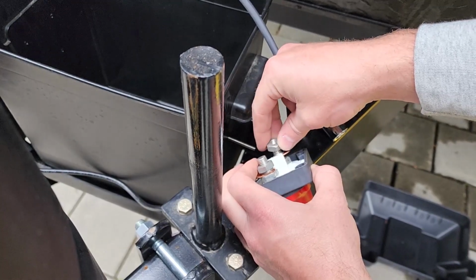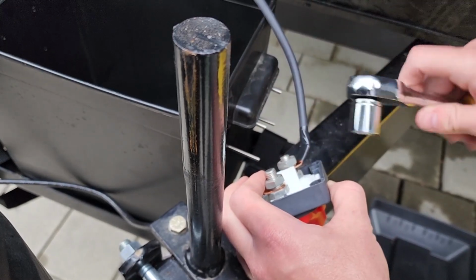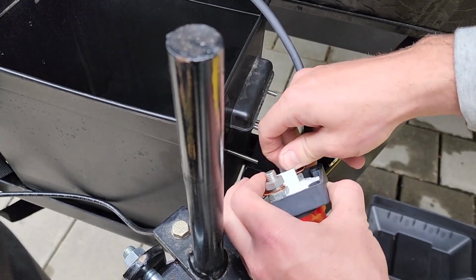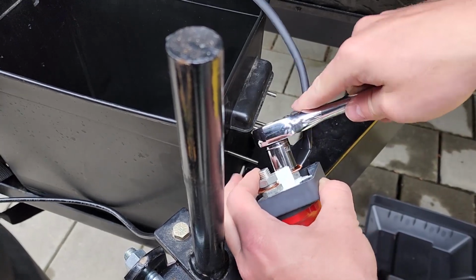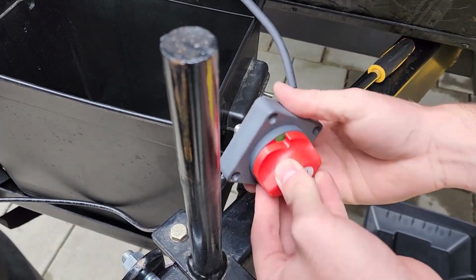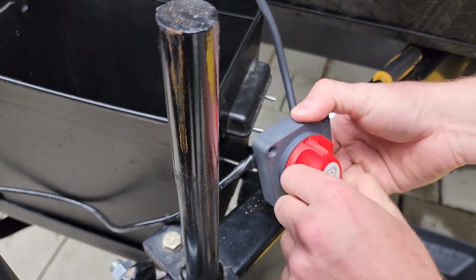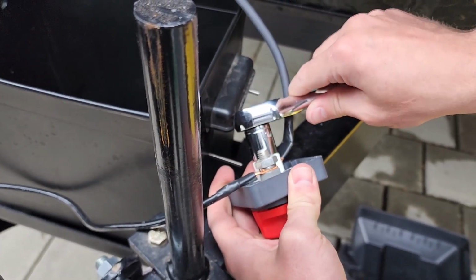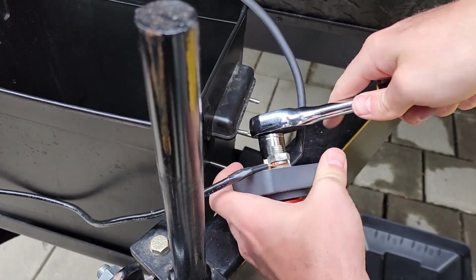I didn't want to drill any holes into the RV, so we're attaching this to the side of the battery. Ignore those screws sticking out of that battery box. I was thinking that I was going to put those through, attach this, end of story. They were actually the perfect size. The reason why I wanted to do that in the first place is that the screw end would be flush against the inside of the battery box so it didn't rub on the battery. It turns out they were the perfect size, and you'll see that in a second. So what I did there was attach the inverter to the other side. The inverter cable is going to go from the switch back to the negative terminal on battery 2.